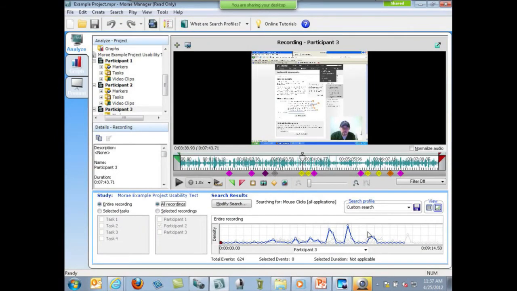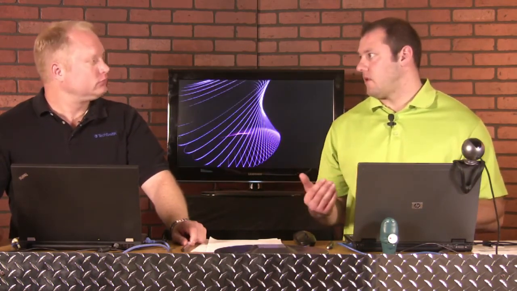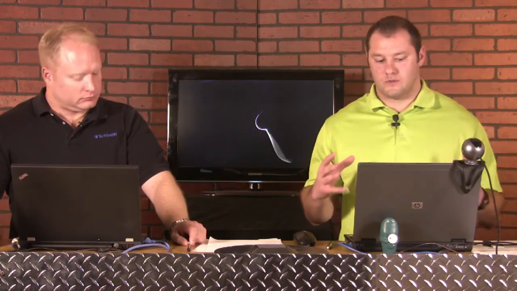So without Manager, you're really not taking advantage of all that extra metadata that was being captured. Right. And so that's where it all comes together, so you can present your results and show key takeaways to all the stakeholders involved, and that's really where the power is realized, if you will.